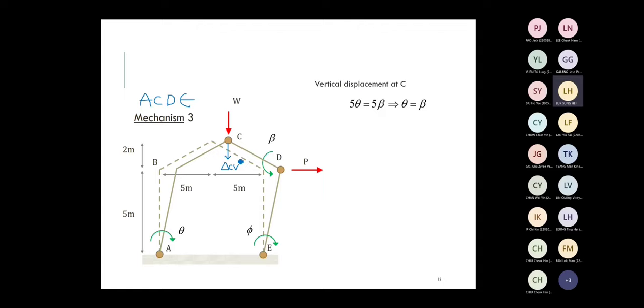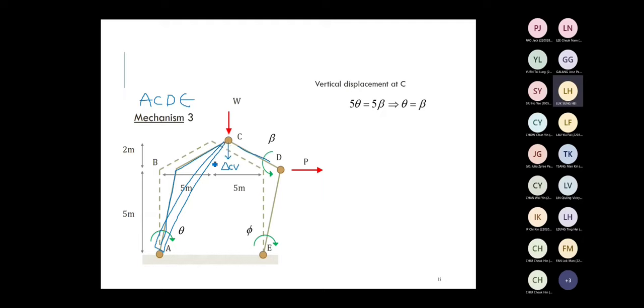Delta CV, the vertical displacement, can be expressed using the member on the left and the member on the right, CD. That's why it can help you correlate theta and beta. There's one trick I want to give you here. Same as case 2, when you look at this picture, you can see that no plastic hinge forms between A and C. Simply speaking, portion ABC remains elastic. In plastic theory, we ignore all elastic deformations. That's why portion ABC remains rigid, just like a single member. So, like mechanism 2, you can replace member ABC with one single diagonal rigid member.